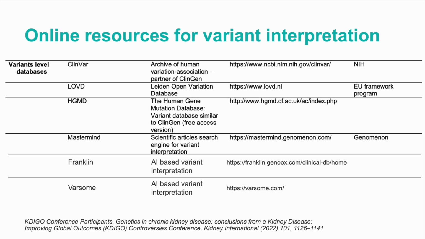There are some online resources for variant interpretation. I'm not going to go through all of those. I do not think that all nephrologists need to enter their patients' genetic results into those and check and verify the lab. This is really the lab's responsibility. But if you're curious or you're wondering how come your patient received two genetic results from two different labs with two different interpretations, that can maybe help you or maybe not. And again, contacting the lab is always a good idea.